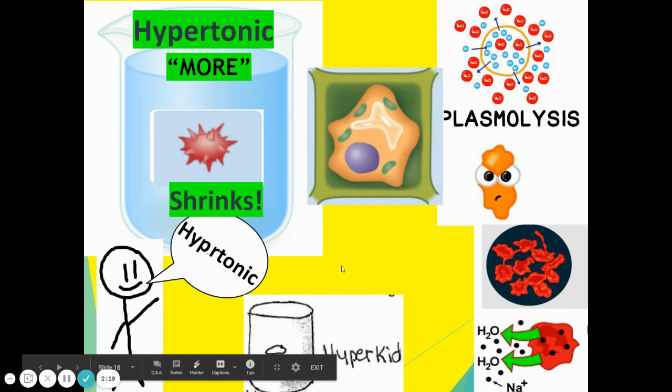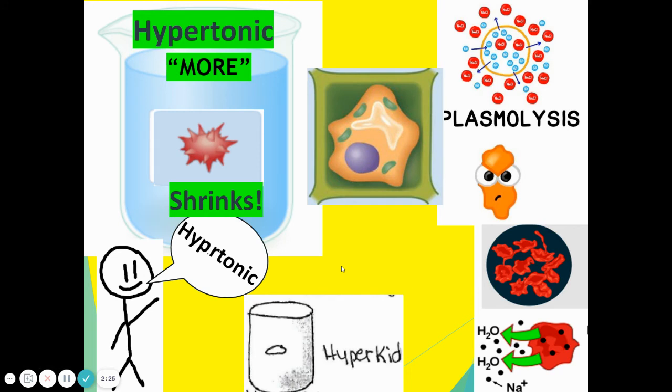And we know the relationship that salt, or sodium chloride, has with water. It pulls water. We know that if you've ever eaten anything really salty, you've gotten thirsty. And you also know what happens to slugs when they've been introduced to salt. It's a bad situation. So if you have a situation, let's say, where there's more salt in the solution compared to the cell, then the water is going to be pulled towards the salt because there is a concentration gradient now. So the water will be pulled towards the salt, and what will happen to the cell is that the cell is going to shrink.